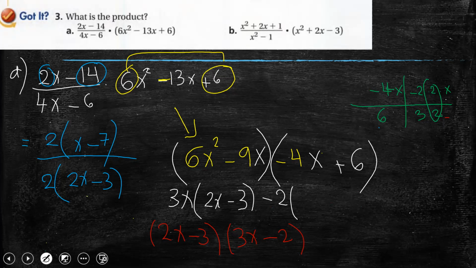When you take negative 2 as a common factor, that means you can divide negative 4 by negative 2, which is positive 2. And positive 6 by negative 2 will be negative 3. So every time you have to factorize this type of polynomial, try to remove this minus sign by taking it as a common factor. Okay?